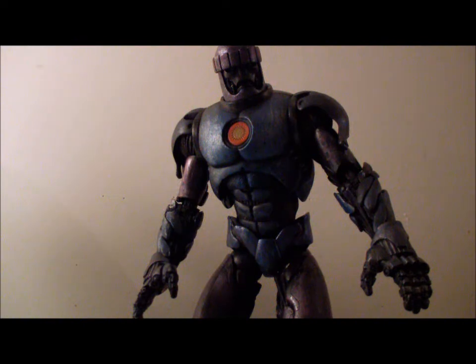But I still like how he looks, just having him in the battle scene with your action figures, so that's pretty cool. And I love the detail on this guy too. He has so much good shading and dry brushing, just metal paint streaks and everything, and the color. This Sentinel is based off art by another artist, but he's not the classic 90s version, he's a different one, which is cool. I like how dark he looks, purple and blue.